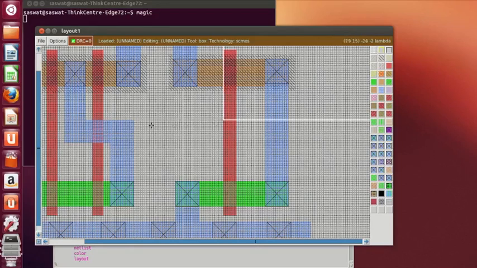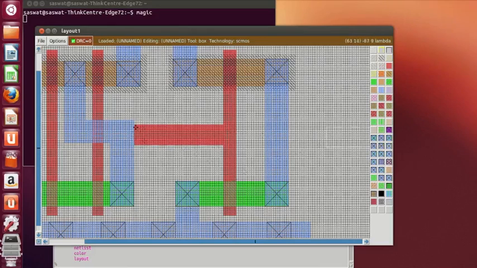So we have to extend this poly layer. We have to connect the output of this to the input of the inverter, and then middle click on the poly layer.